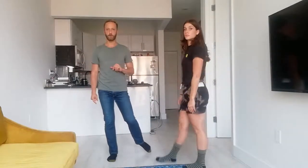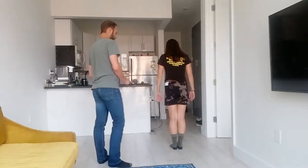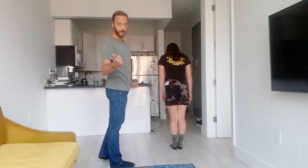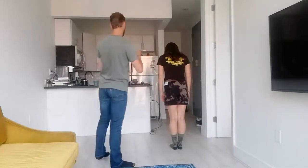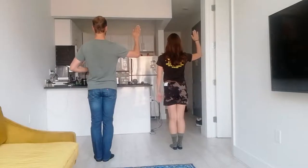Let's move over to the follower. Let's do exactly the same balance step, but from their perspective. So because the leader goes back, the follower has to follow and go forward. We're gonna change the frame, of course, and we have the right arm here 90 degrees.